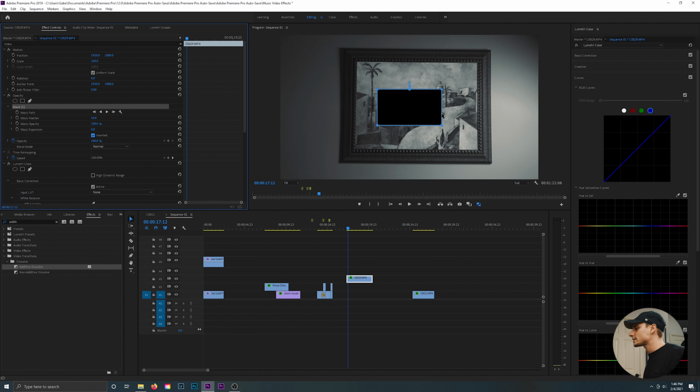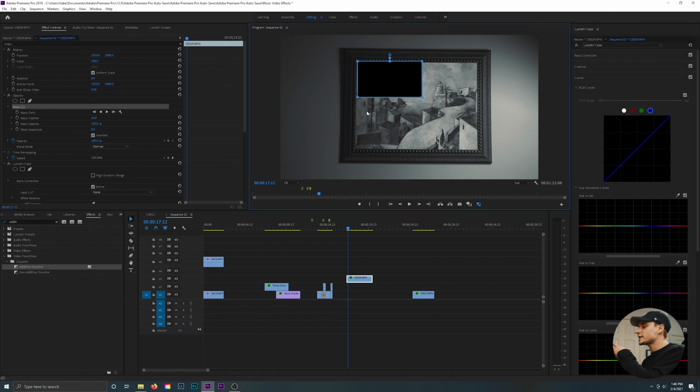So then you can go back to this frame, drag it to the corner just to start the cut. Now I will say this, you can do this for anything. I've done this on bike tires, on headlights for cars, and on picture frames. The best thing you can do is actually get a static shot. Try not to get a moving shot because you're going to have to put so much effort into tracking the mask. You could do it in After Effects, but in Premiere, it's going to take a lot of time and you have to do it frame by frame.